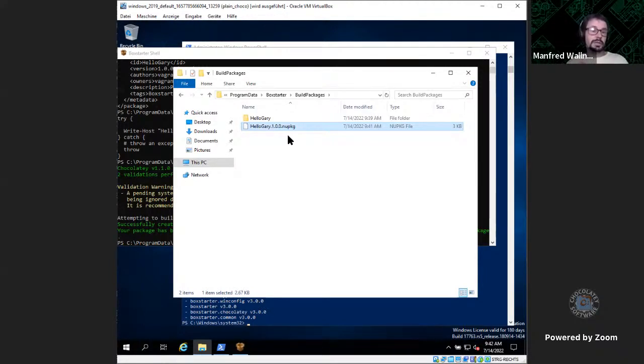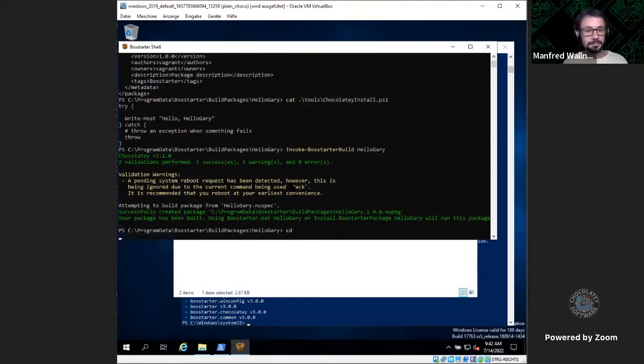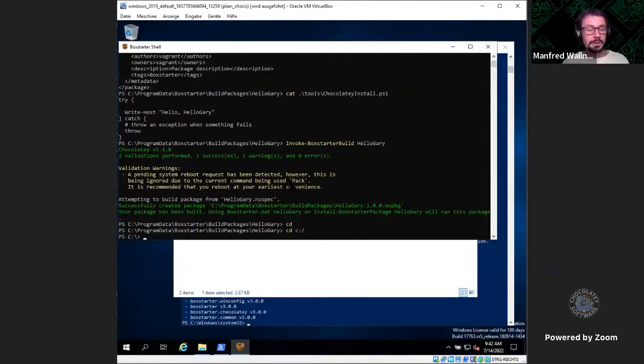What I'm not going to do right now, because there might be some additional Windows updates required by this machine, and I do not want to waste a reboot on installing HelloGary, is this: I'm going to grab this URL from the gist and say Install-BoxstarterPackage.